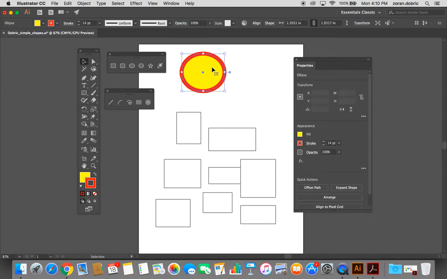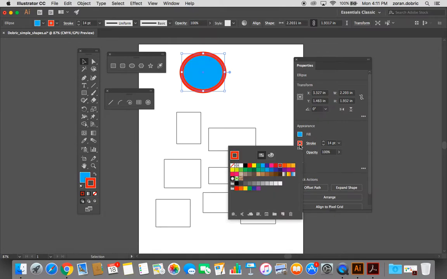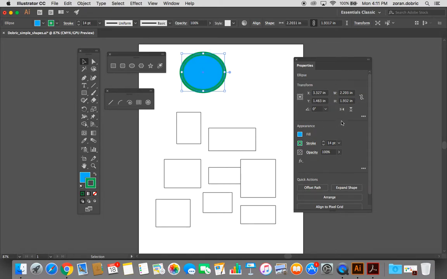If I click on this object, I can see the fill, the stroke, and the line thickness in the Properties box. If I want to change the fill, I can also do it from here. If I want to change the stroke and the stroke thickness, I can also do it from here as well.